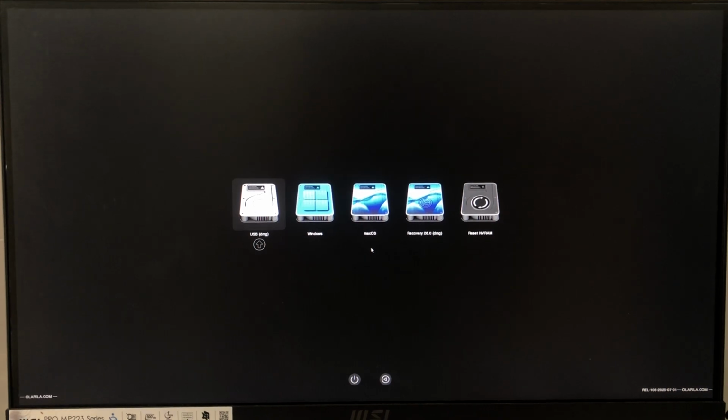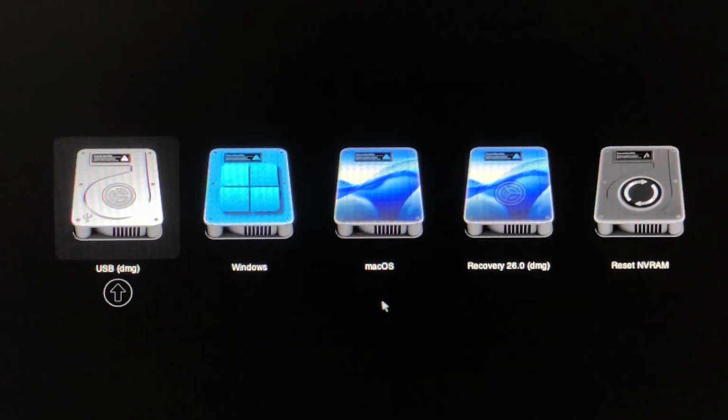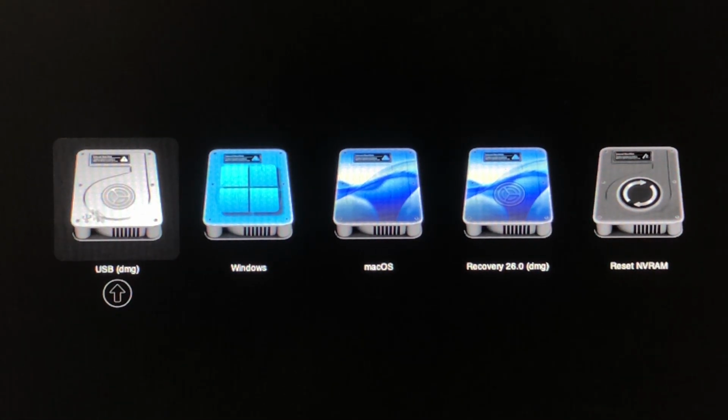Now choose the macOS DMG file, and now you're gonna wait for the code to load.